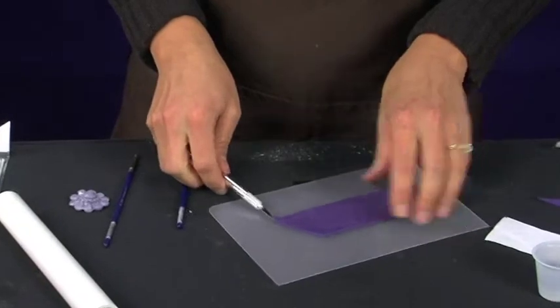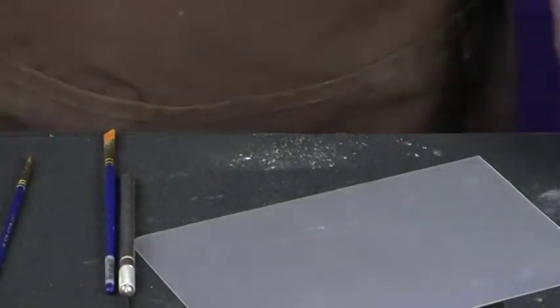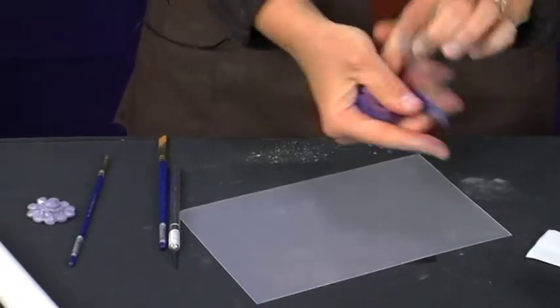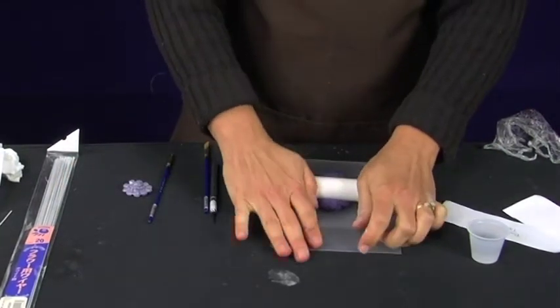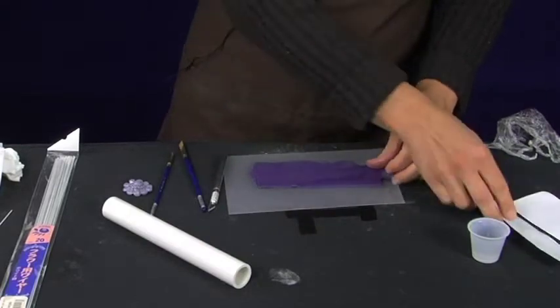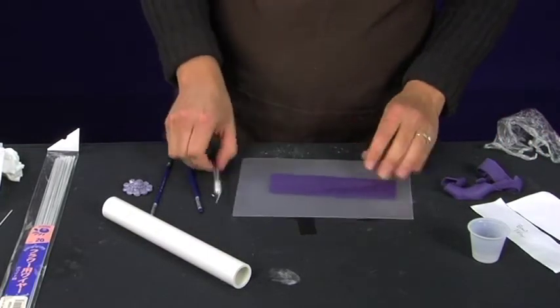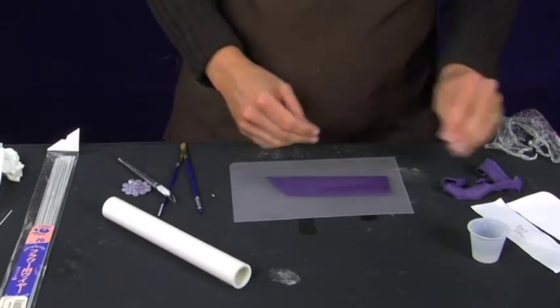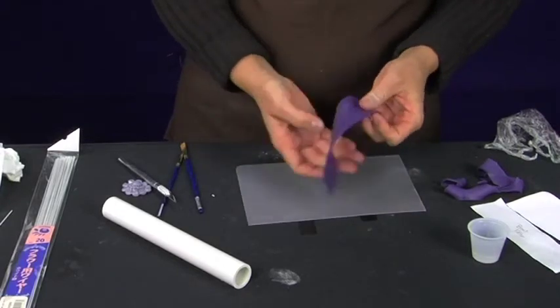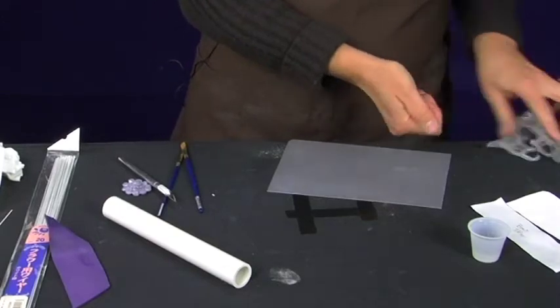Okay. So we're just going to set this aside for a minute, and we're going to roll out our second tail. And you can cut another angle like that. And our second tail. Now, putting it all together is the fun part.